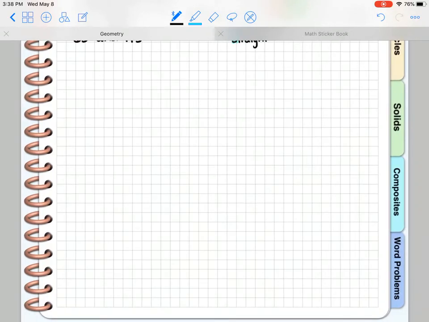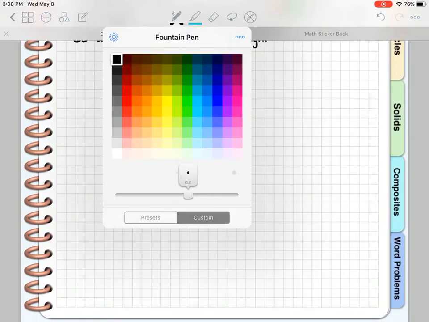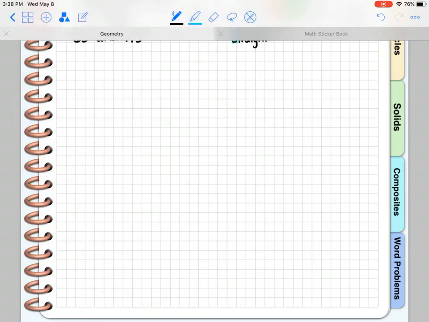I want you to think with me for just a second about this picture. And you can draw this picture with me. Go ahead and draw yourself a nice straight angle. Okay, and let's put the vertex in there. Let's draw another straight angle that comes through that same point.